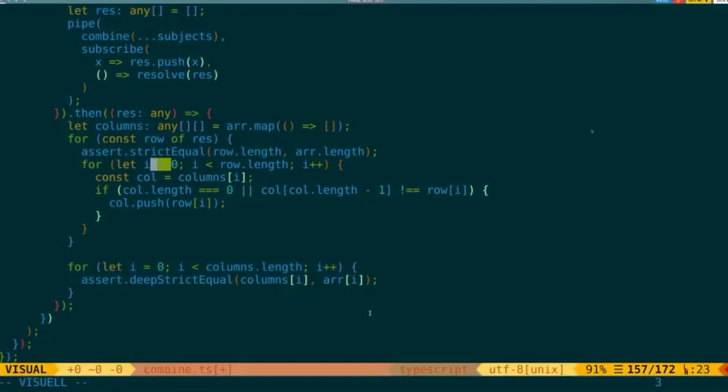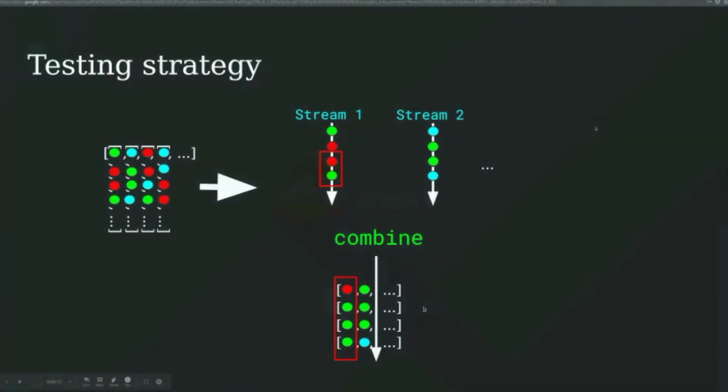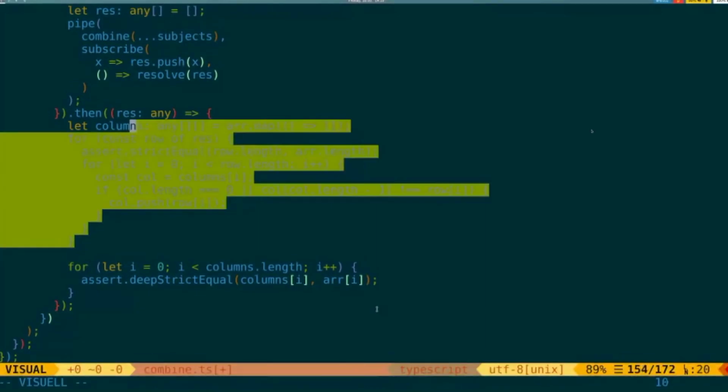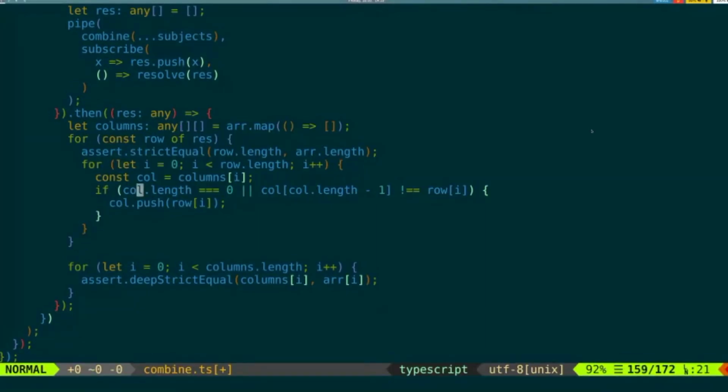And then for every item in the row, I'm putting it into this column store and pushing it. So basically I'm converting from an array of rows to an array of columns, because then I can get back to the data I started with, because that was also an array of columns. And when I collect the rows, I get an array of rows. So I'm basically just transforming how I store the data. And then once I have all the columns collected, this is the important part.